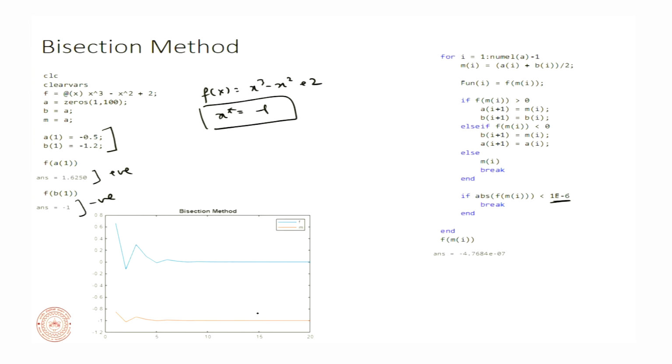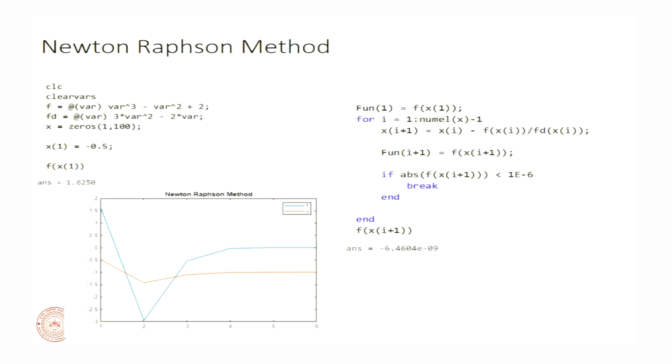We can see how many iterations it takes. Our convergence comes to be near minus 1, that is our m value, and this is our f of m value. Okay. We can see that there are some initial jumps, and eventually the system converges. Around 10 to 15 iterations are taken for the convergence of this method. Okay. Compare this to Newton iteration.